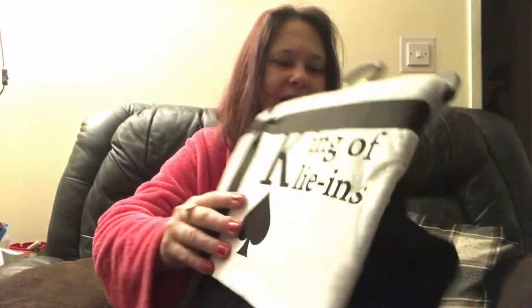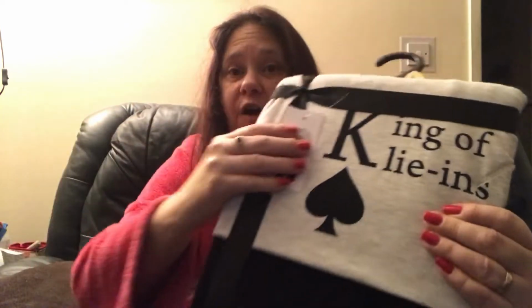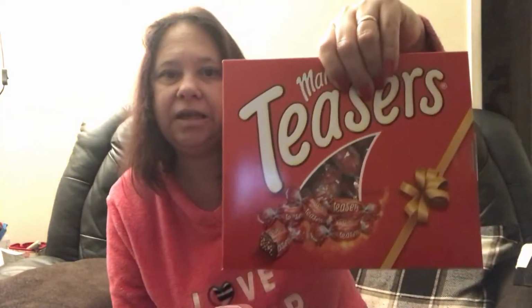King of the Lions, as I said, these came from Tesco's. There's the picture just there, for £5, which I thought was brilliant. It's shorts and t-shirt. Hubby prefers to wear shorts and t-shirt in bed anyway. Useful things, as I said, and things that you know you're going to use or eat. I did get him his Maltesers. These were £3 by the way. Don't know whether to get him another box ready for Easter because, to tell you the truth, I think that's better value than an Easter egg. I could be wrong, I don't know, and it's something he does like, so they've got to go in the fridge.